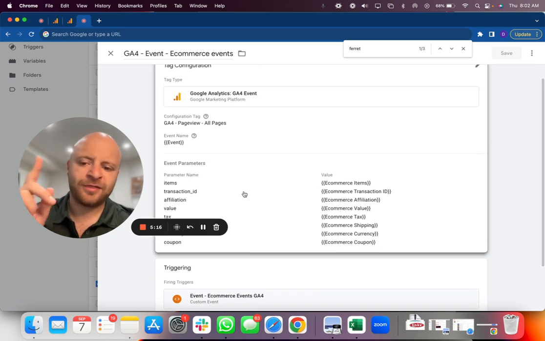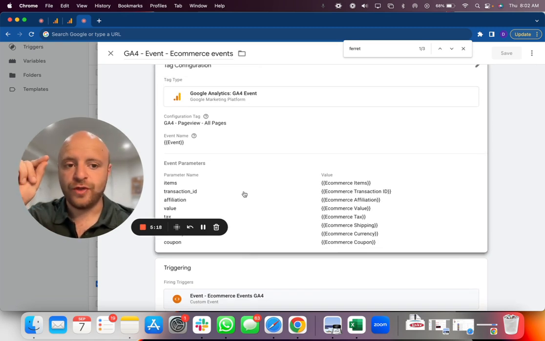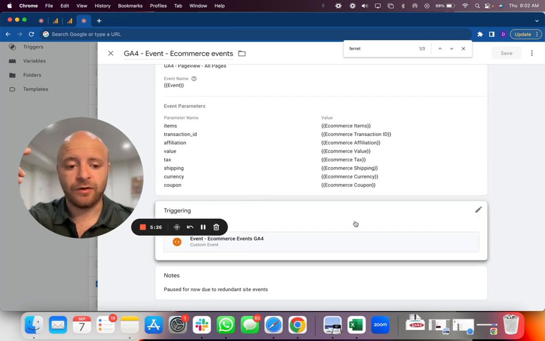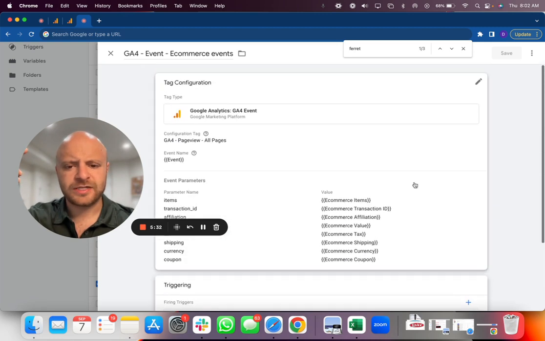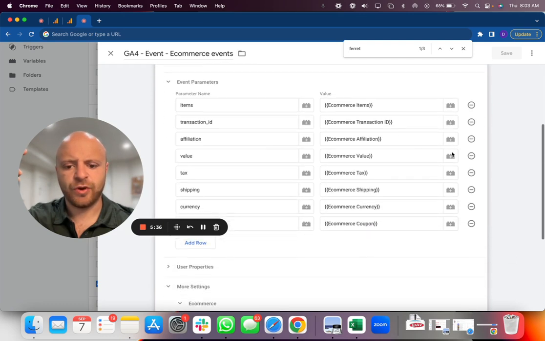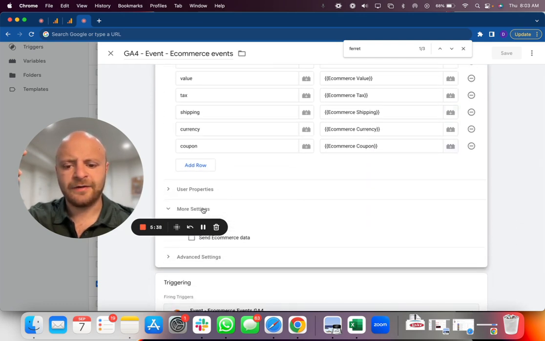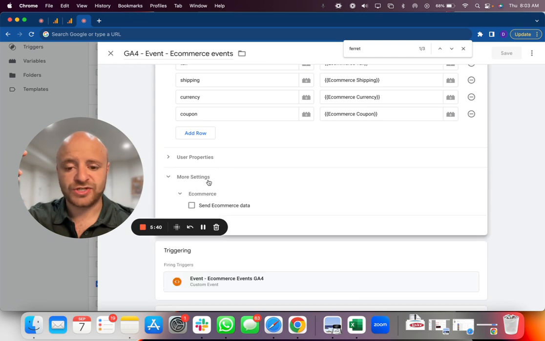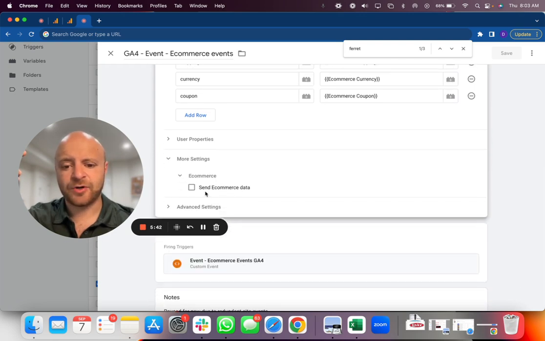Now, one thing that was new that wasn't here when we originally created the event, and unfortunately we did not know about until we just kind of clicked around, was in the tag configuration. When I hit the tag configuration, and then I click this drop down, more settings, e-commerce, send e-commerce data.